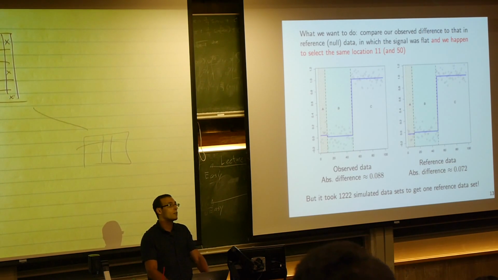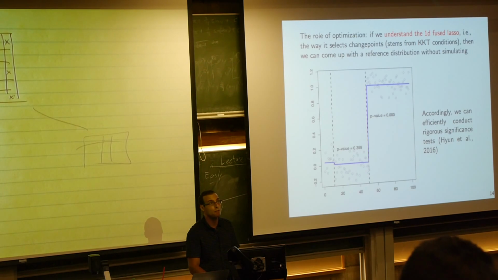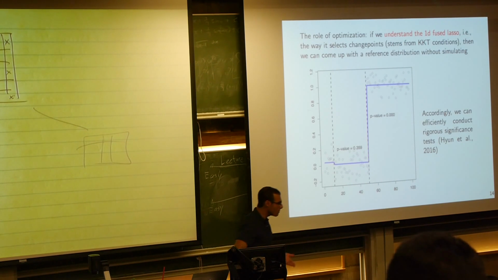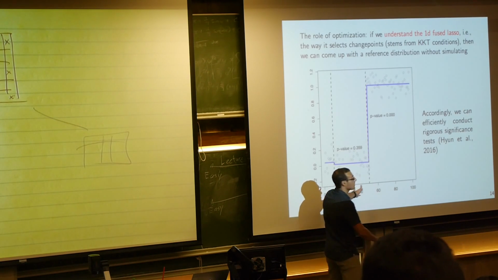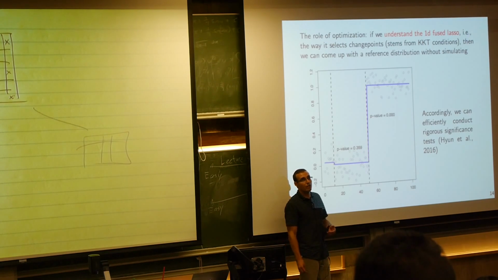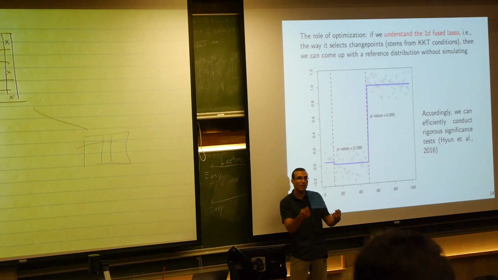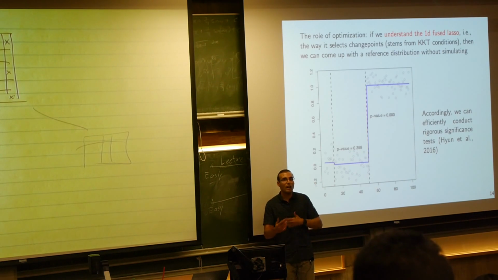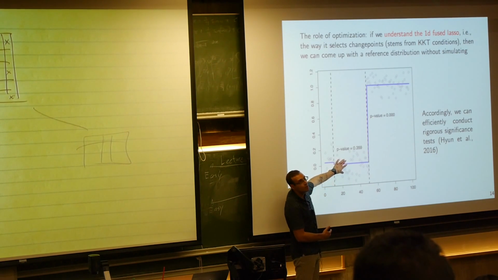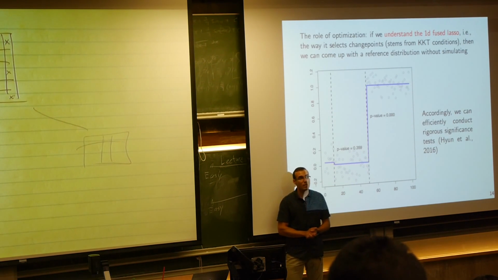And that only comes from a precise understanding of what it means for something to be a solution to the fused lasso problem. You wouldn't know how to do that without understanding precisely what it means to be a solution to the fused lasso problem, and what it means to have a change point here and here, let's say at a particular value of lambda. There's something we'll learn halfway through the course called the KKT conditions, the Karush-Kuhn-Tucker conditions, that characterize optimality. If you study those, it turns out you can devise a way to compute what we call p-values, significance tests, for change points that don't require simulation at all.